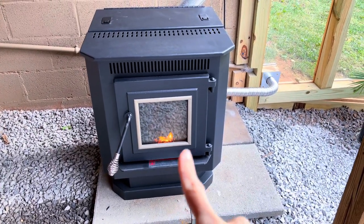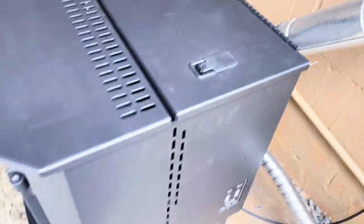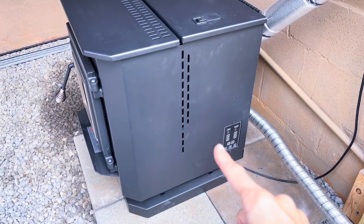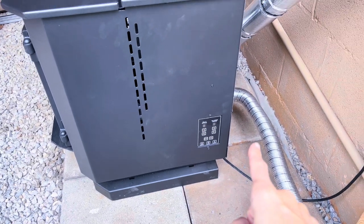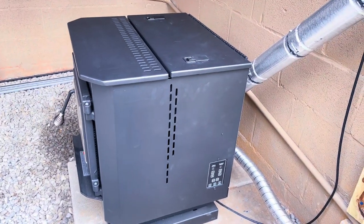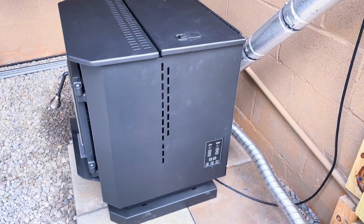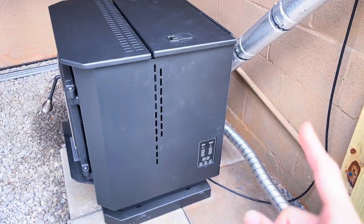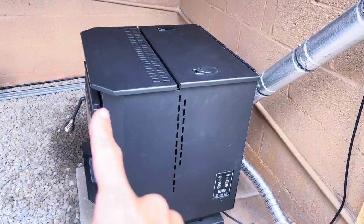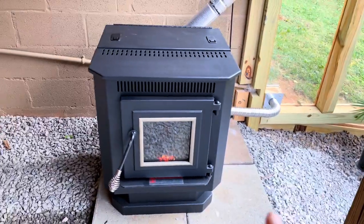All right, so the blower just now kicked on. It goes into a startup mode when you first turn it on. And you can set the parameter as far as heat range, 1 is what I have this on, and blower speed 5. So it starts up showing SU, which is a startup mode. And then it heats up for like 10 to 20 minutes. Then it goes out of startup mode and the blower comes on. So that's where we're at now. There was actually a little fire in it before the blower started while it was still in startup, but now it's in its regular mode.